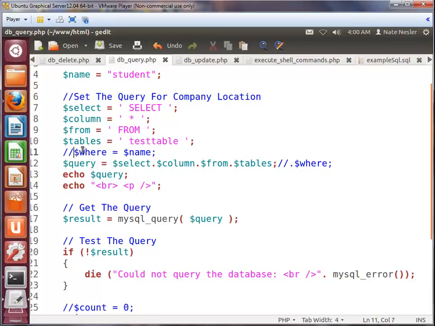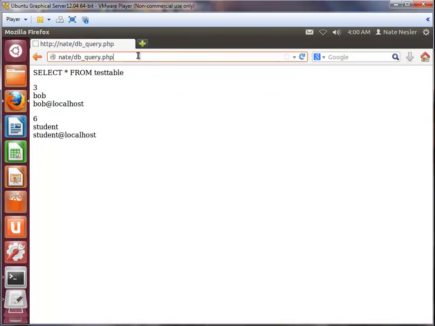Use the where tag. No problem. Get that out. And there we go. And then now we will only specify the name student and no one else. So whatever name is equal to over here, it's going to determine what record is pulled up on this whole page when we reload the page. Of course, we have to reload the page because it's based on page load.